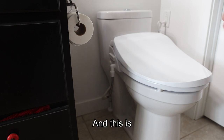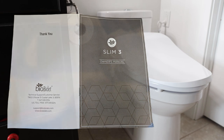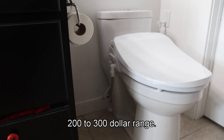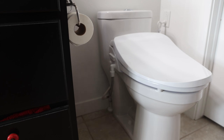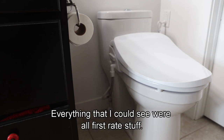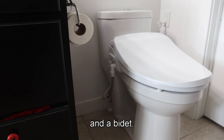And this is a bio bidet that I got on Amazon. It's in the $200 to $300 range. So it seems to be a high quality product. At least the fittings and everything that I could see were all first rate stuff. So that's about it on how to install a new toilet and a bidet.